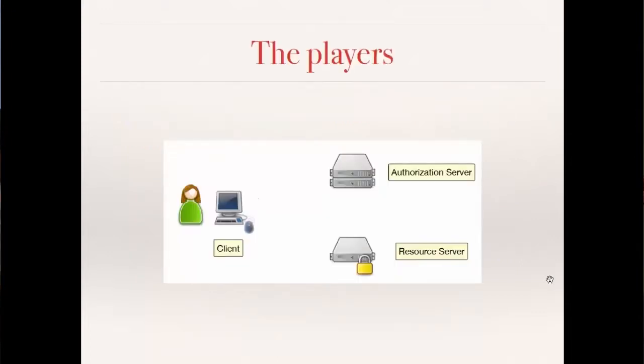And these are the players. You have the resource owner, which we may call Alice. So you have a client, you have an authorization server, and you have a resource server. A resource server, of course, is the one that is actually providing the resources. The authorization server, in this case, consists of two computers, but that's because it provides two different endpoints for doing things. And that's why I represented it as two.